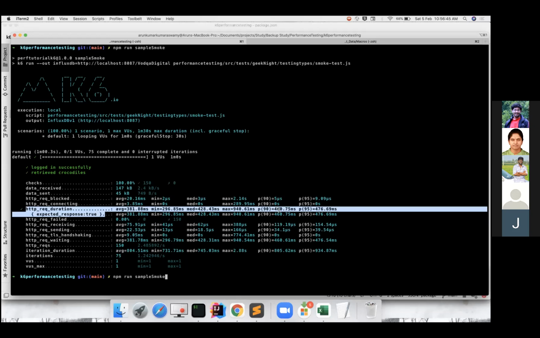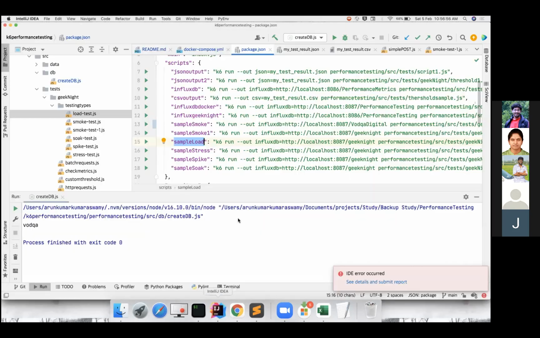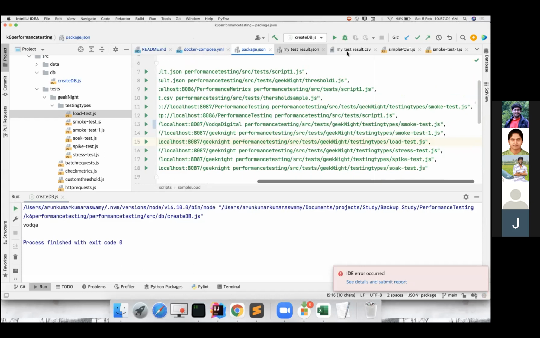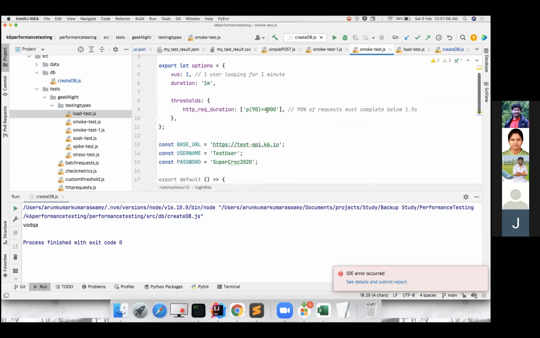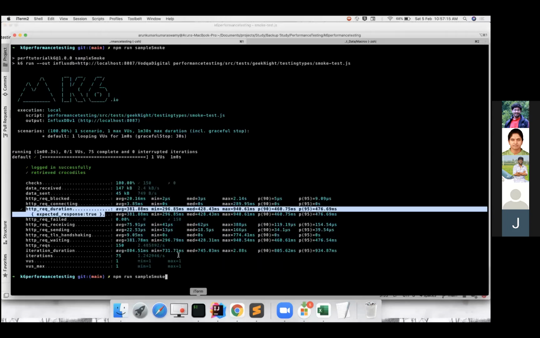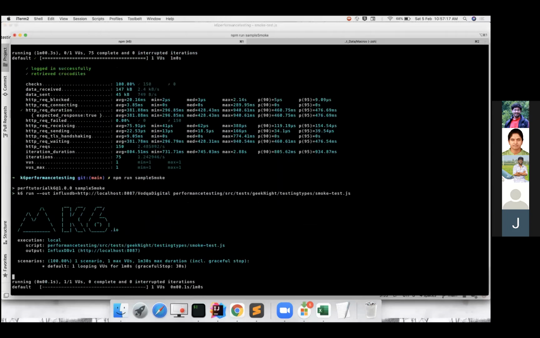So for example, if we wanted to fail this scenario, let's say our HTTP threshold was for the 90th percentile, it is for 460 milliseconds. So maybe I'll go here. Let's say, where is my test? Yeah. So here, it should be less than 300. I'm just giving it like this, and let's see what happens here. Let me run this again.